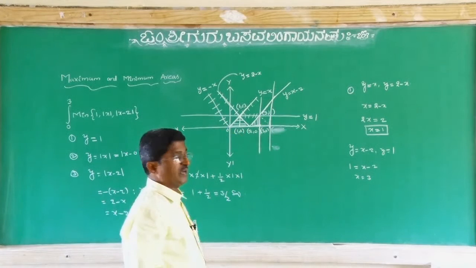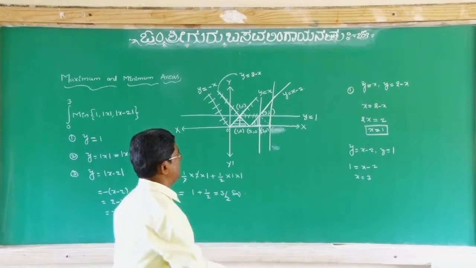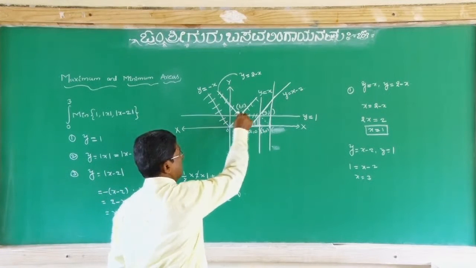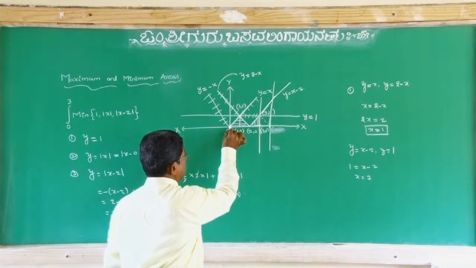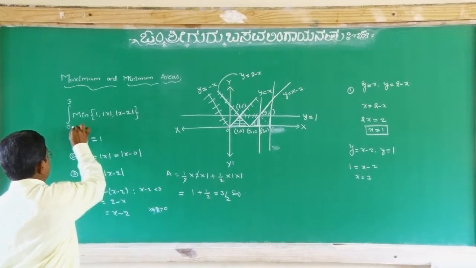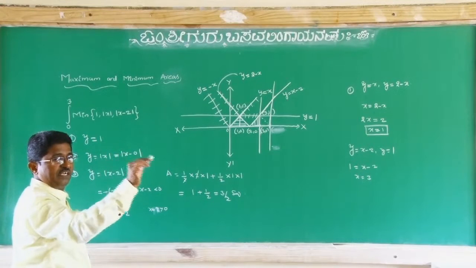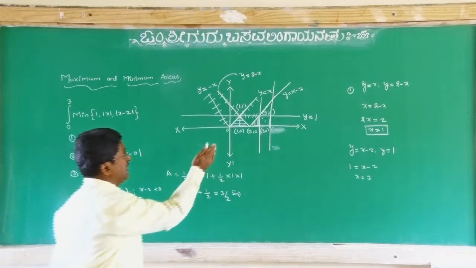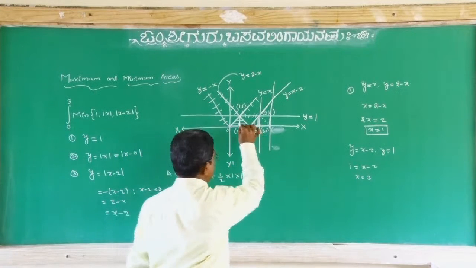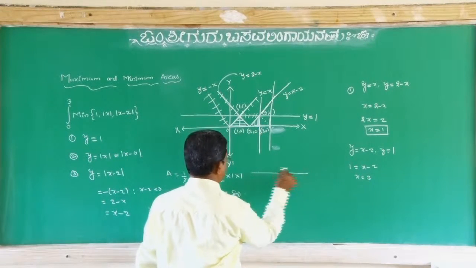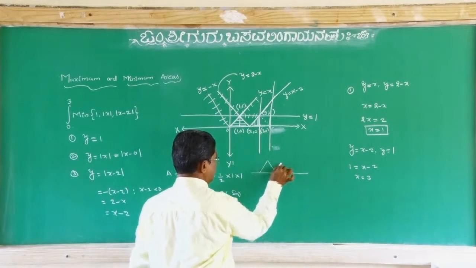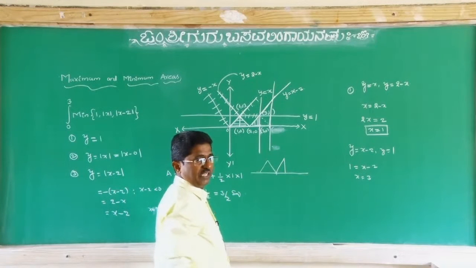Now we have to determine the minimized area. Minimized area means above the point of intersection is the maximum value, so it is cut and thrown outside. Less than 0 means an invalid function. What is the reason? According to the given condition, we have to calculate the area only from 0 to 3. For that reason the negative portion is also cut and thrown outside. Only the positive portion remains; now I write it as a separate graph like this. This is the first triangle area, and next is this one. These two triangle areas we have to calculate.